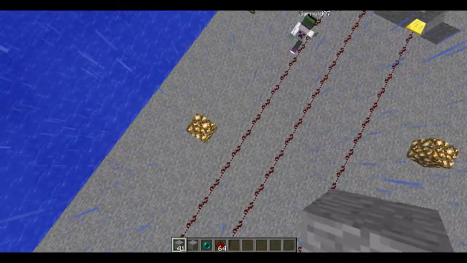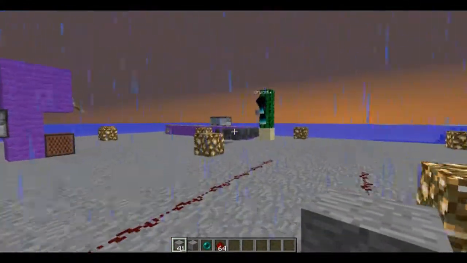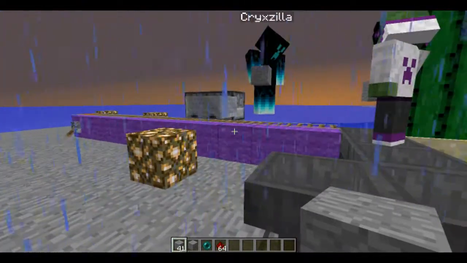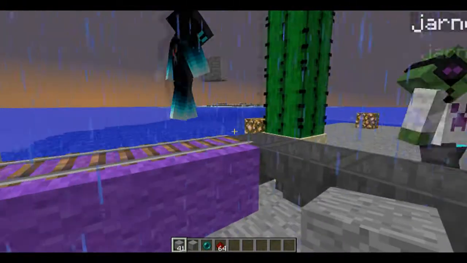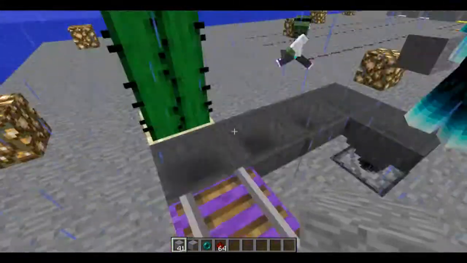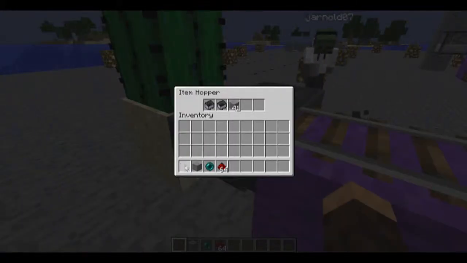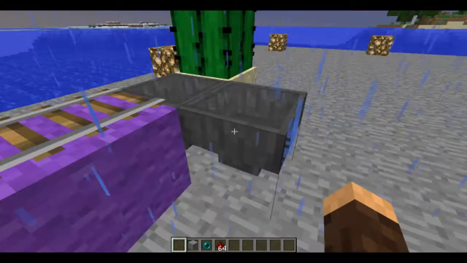Oh, I was wondering, for the little hoppers, does the hopper have to be full before it goes to the next one? No. I'm not good with hoppers. I've never actually used it. I actually tried to put out an episode with it, and I did some research on it. No, a hopper, as soon as you put an item in it, it should start to dispense it, but it depends on if there's a place for it to dispense.